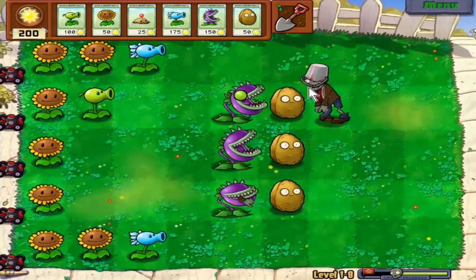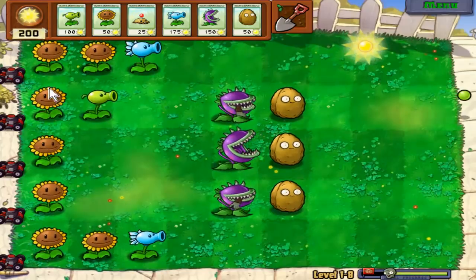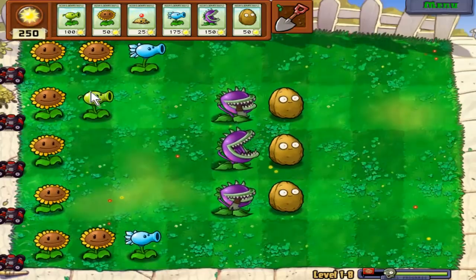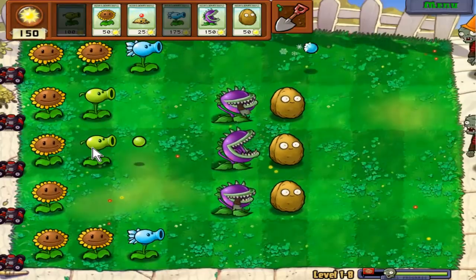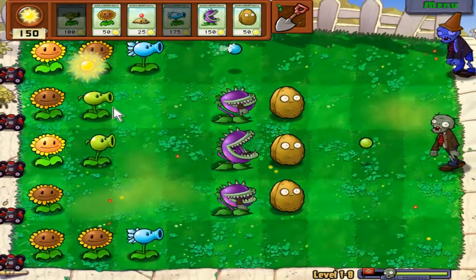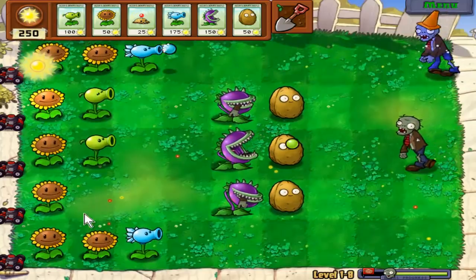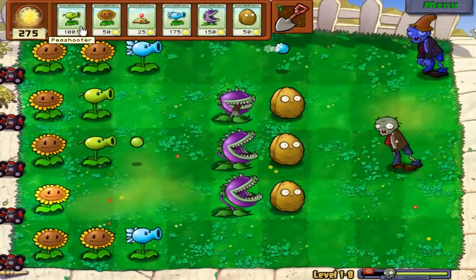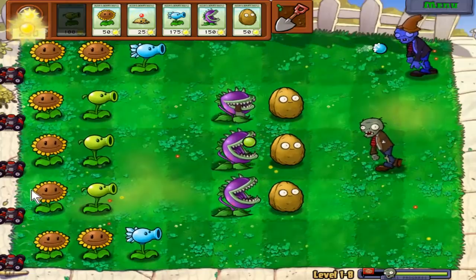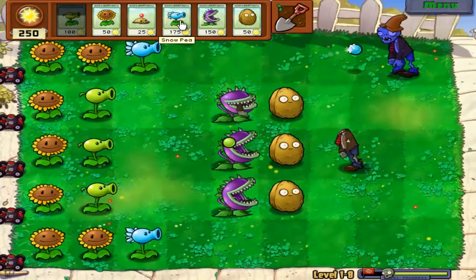And as you can see, it takes 20 hits for the bucket to even change to its second form, and then 10 more to change to its third form, and 10 more for it to break. So a regular pea shooter will not get through a bucket head, and I think it requires a snow pea and a pea shooter. So it would require, what, three normal pea shooters? It requires a lot. They're definitely a hard enemy this early on.